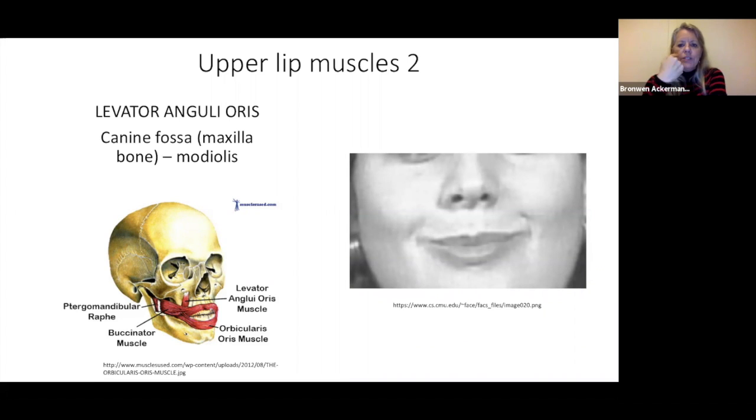We can go a bit deeper with buccinator, or we can lift the corner up with levator anguli oris, or down with the depressor anguli oris. So we have this kind of ability to move that part. This one's not considered that it should be used a lot, certainly not in brass playing. A little bit more sometimes happens with some of the winds like clarinet.